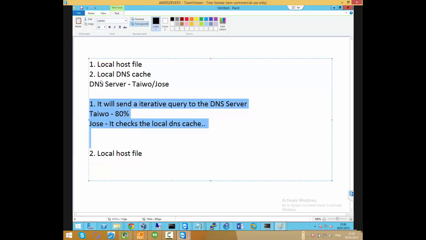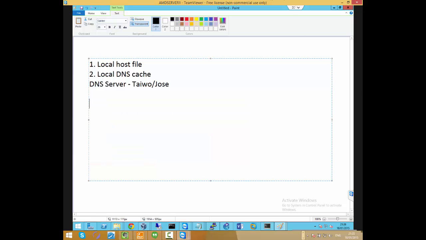Francis, do you have any comment on this? What's the second thing? If it checks the local host file and doesn't find it, what's the next thing that it does? Is Francis typing anything? Sorry, let me post it for you again. Sorry, I was joining from my phone, so I couldn't see anything. No problem, sir. I'll send it to you again. Yes, I just sent it again. Thank you. So Francis, do you have anything else that you want to add to that?